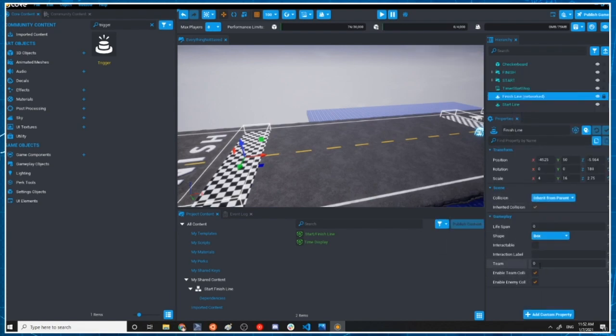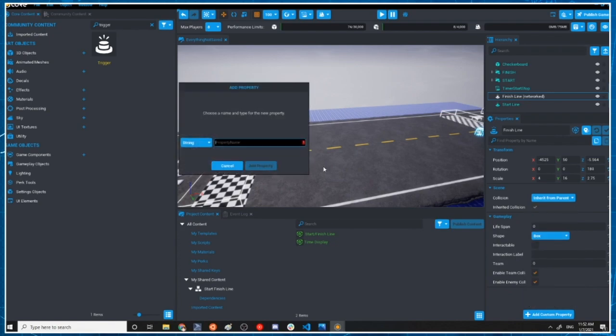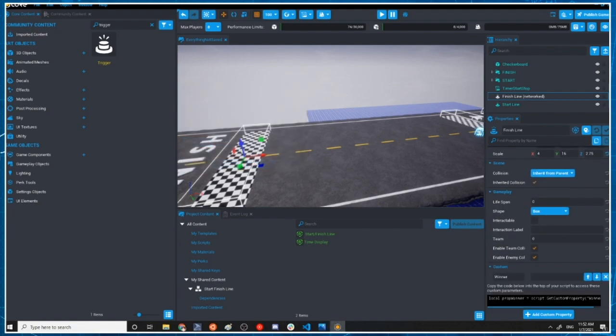And in this one, what I'm going to do is create a custom property, and we're going to call it a string because it's going to be the ID of a player. And I'm going to call this winner, right? Okay, so right now I would not be able to change this. But what I'm going to do now is right click this and say enable property networking. And that allows me to change it throughout the play of the game.